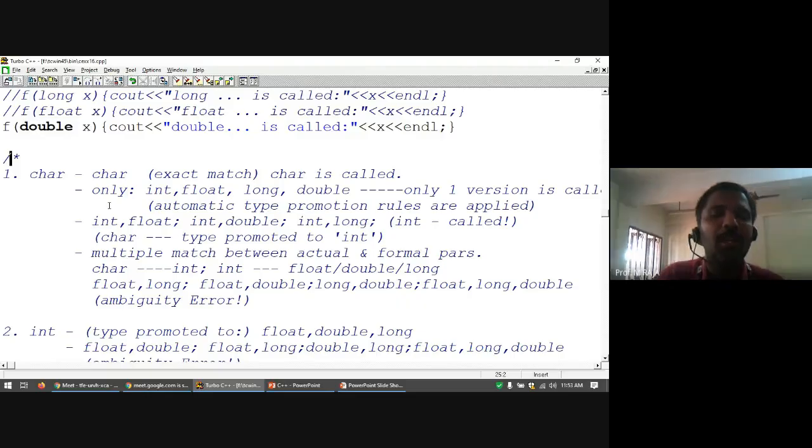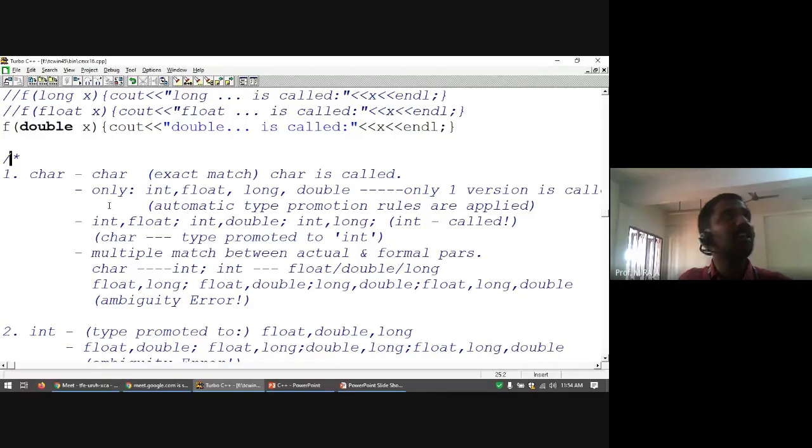It cannot determine which is the right version to be called. At that stage, it is unclear, so the ambiguity error is raised. This is a rule corresponding to the char data type.